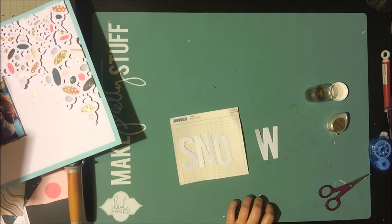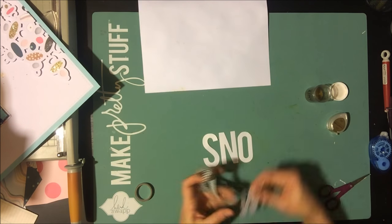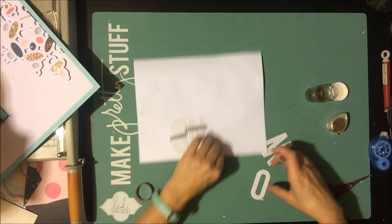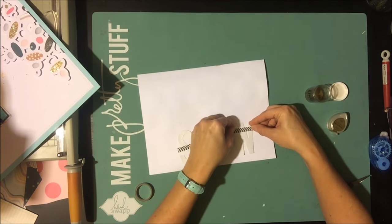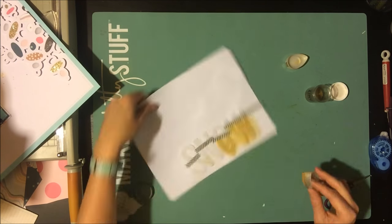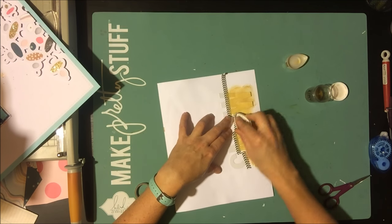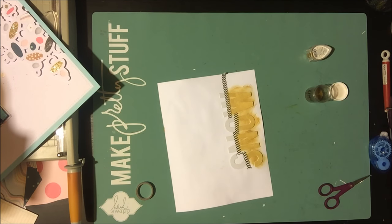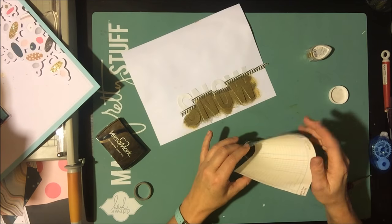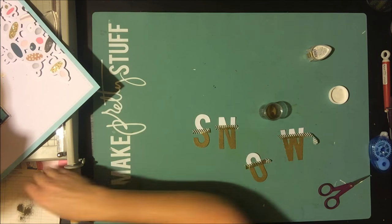The white letters are just too much white with the white cut file and white background, so I want to add some gold embossing powder along them to pretty them up. I decided on a bunch of different measures of gold — kind of like a snowbank, since there's not one big line of snowbank on my street. I'm adding some Galaxy Gold Dewdrop ink to the bottom of the letters to cover where the embossing powder might not stick, because I am not a good embosser. I'm also removing the washi tape before heat embossing since it'll peel up from the heat.